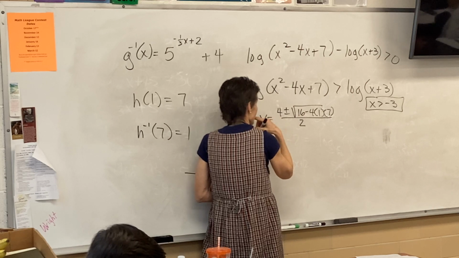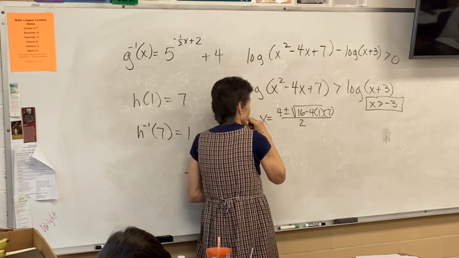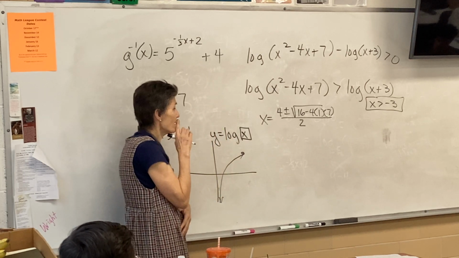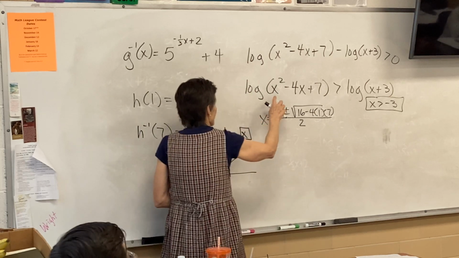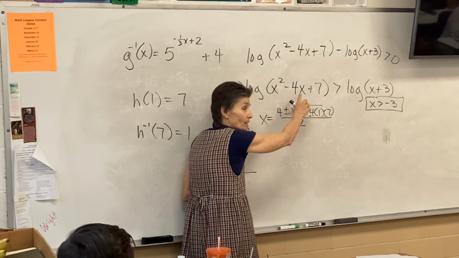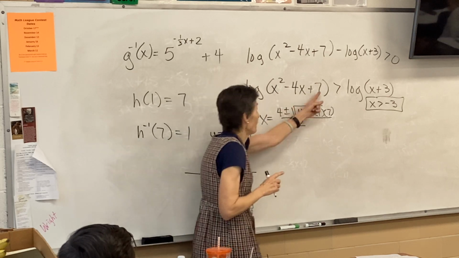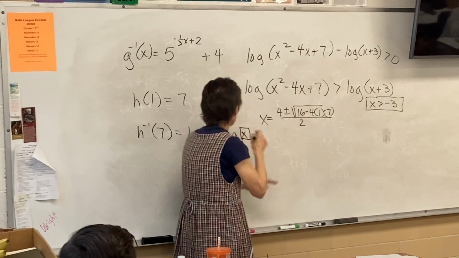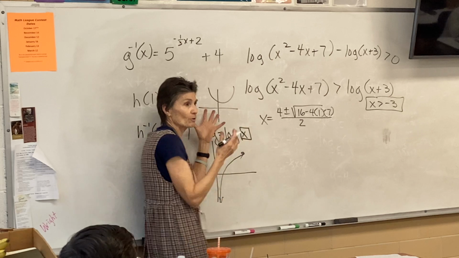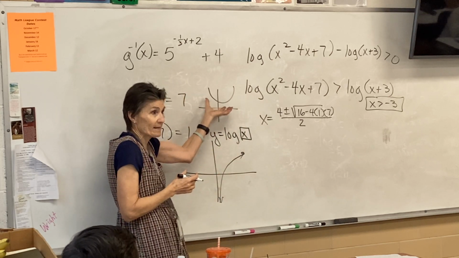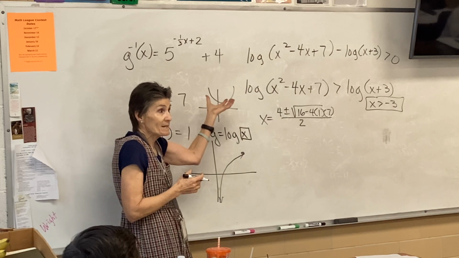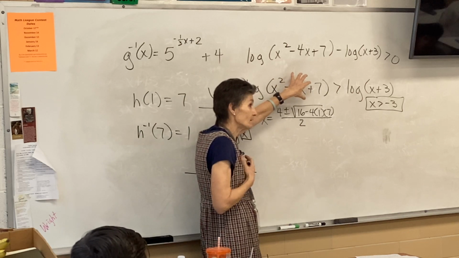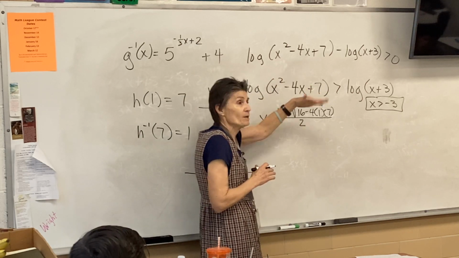What's happening here? It's imaginary, right? It has no place in our conversation. That means, guys, this is a parabola, correct? It's a parabola opening up. I'm looking at just this quadratic. It has imaginary roots. Doesn't it look something like this? I don't know exactly what it looks like, but doesn't it have to behave like that? Which means it's always positive. So this one, we're lucky, is always positive, so I don't need to worry about it.